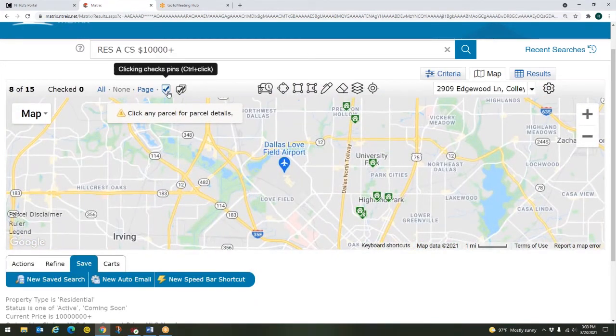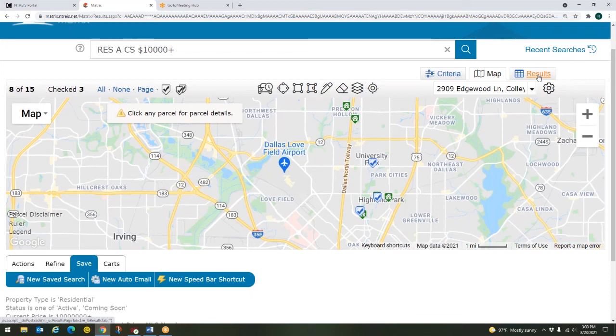And what I can do is click on this little check right here, and click on one of these, and you'll see that it changes to a check mark. When I go over to my results list, this is now going to be a checked listing. I'm going to do that for just a couple of these, just to show you.